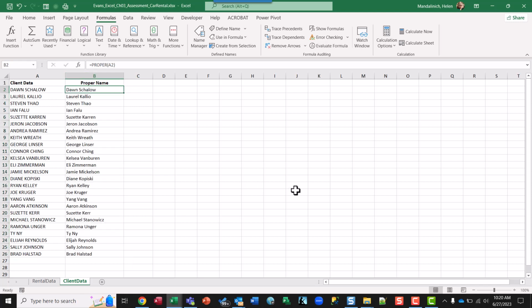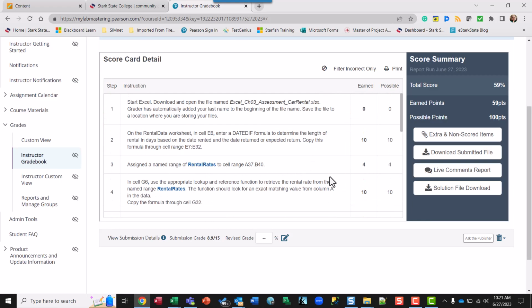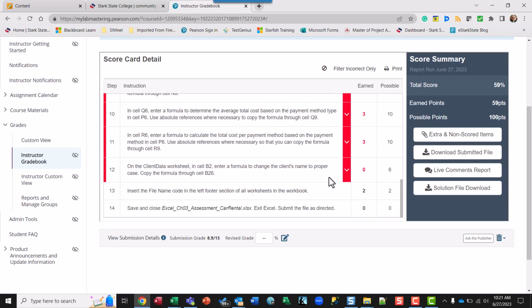So when you use PROPER, you're really just referencing a single cell. Whatever's in that one cell, you want to make it proper case, which would be first letter capitalized, the rest lower. So just go in and change that. Instead of referencing the whole range, for this one cell, you just want to take this Dawn's name and make it proper, and then copy it down. And each of these then will look at the name to the left. And I think that's all that you had wrong. So really very similar things. So go ahead and make those corrections.